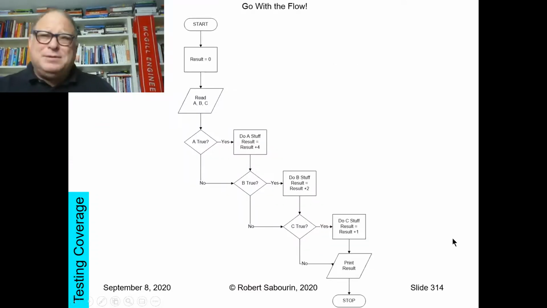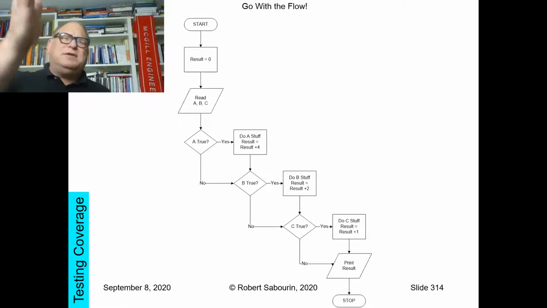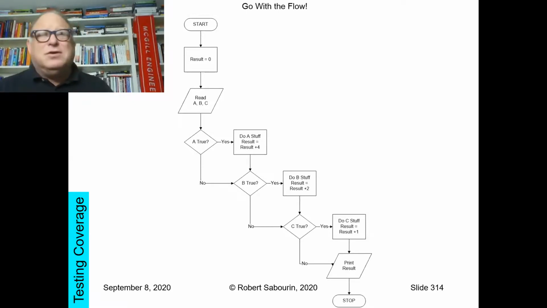I have a little example chunk of code here that I like to share with people to show some insights into completeness of testing and coverage models, just to make my point. This is called a staircase logic function, and this occurs in almost every piece of code I have ever seen. When I teach testing to programmers, I very often am allowed to look through code samples, and it doesn't take me long to find a significant amount of code that follows this pattern. So I want to say this is not a contrived pattern. This is a relatively common pattern in code. It's like a staircase logic function.